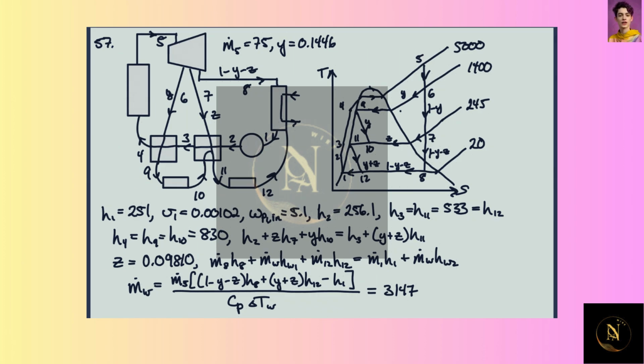So the enthalpy at 7 is going to be, let's see here. We know the pressure there, and we know, let's see here. It's close. Power cycles. Okay, we got mass flow rate. Yeah, and the fraction is extracted at 1400. Yeah, and let's see here. Use the data provided in the tables.